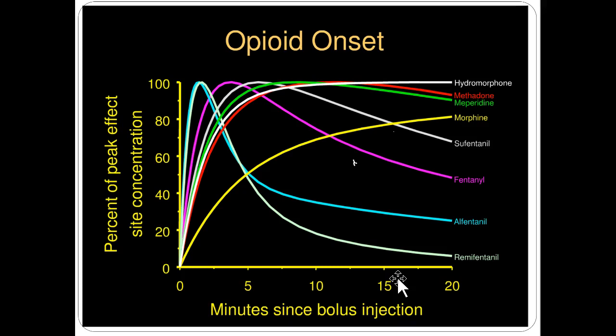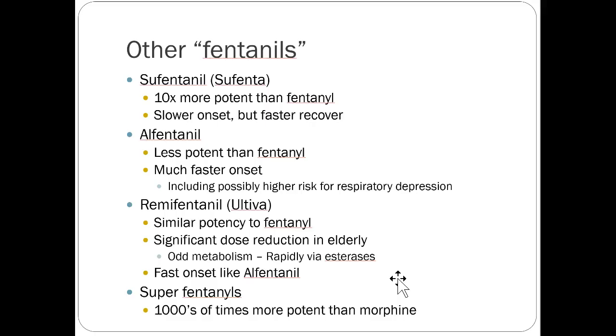The only time we see these used are surgeons that do, like, advanced spine surgery, like to use them when there's specific neuromonitoring involved for the cases and they really need a deep continuous sedation. They'll do remifentanil. It's really expensive, but it tends to work a lot better than just regular fentanyl. You aren't going to see that used for acute pain, though. So that's really only a post-surgical thing, more of an anesthesia-related thing. So I'm not going to talk about them a whole lot, other than just knowing that they're really potent, like 10 times more potent than fentanyl, and then they get more potent with that.